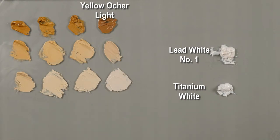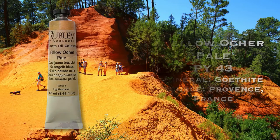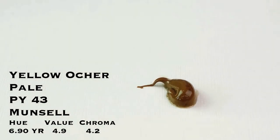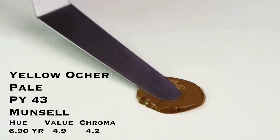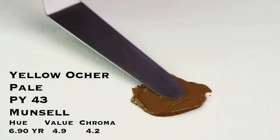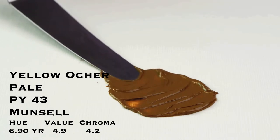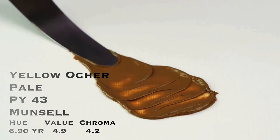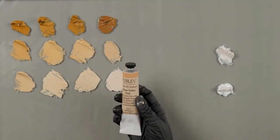Meaning titanium is overpowering, and so you see that. Yellow ochre pale is one of the colors where we actually didn't follow the rule. We are making it from the pigment called yellow ochre extra pale. Although you see here it's almost a brown color as a pigment, I can assure you it's almost white. White, yes.